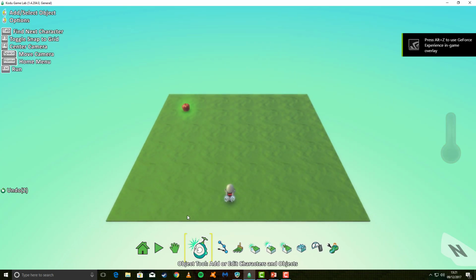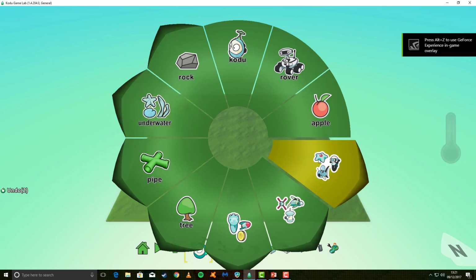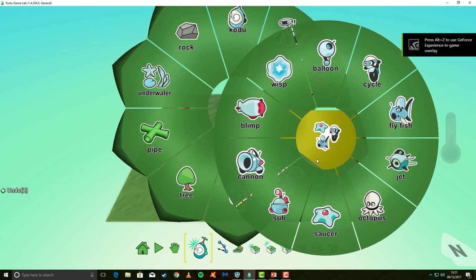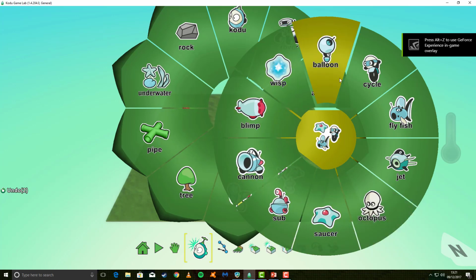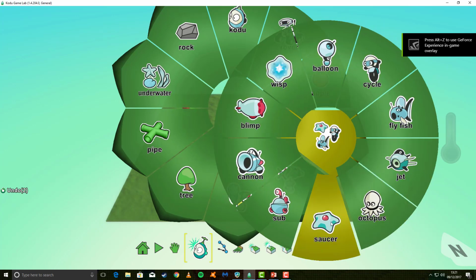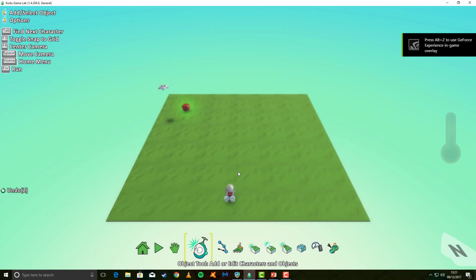I'm going to select the object tool, left click on the ground, and I'm actually going to use a flying saucer for this one because I can have the flying saucer up high above the ground and it will drop the apples onto the ground. You can feel free to use any object that you like, but just be aware that sometimes the apples can spawn on top of each other.